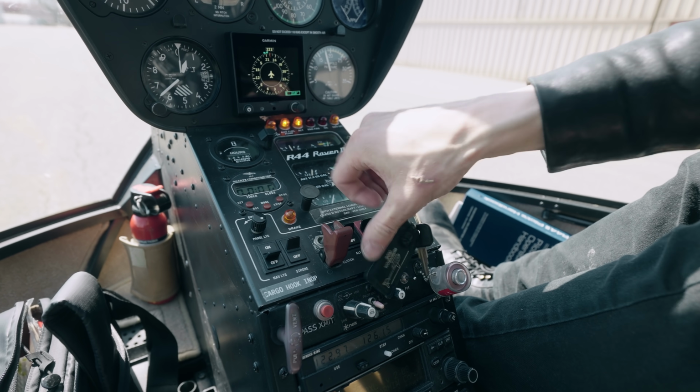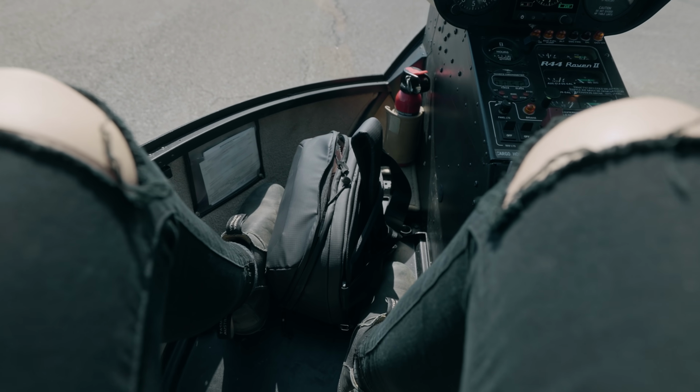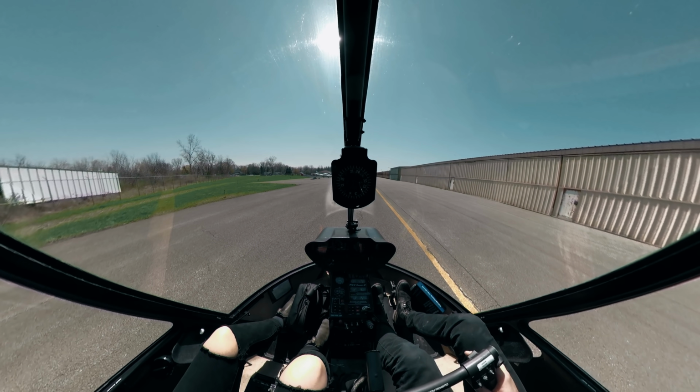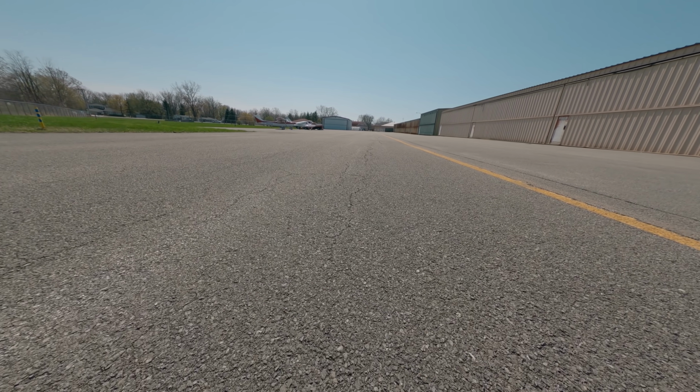Seatbelt fastened, doors closed and latched. Buffalo Airfield traffic, helicopter 300 Whiskey Zulu running up behind the hangars. Will be air taxi in runway 24 for a straight out departure, Buffalo Airfield.